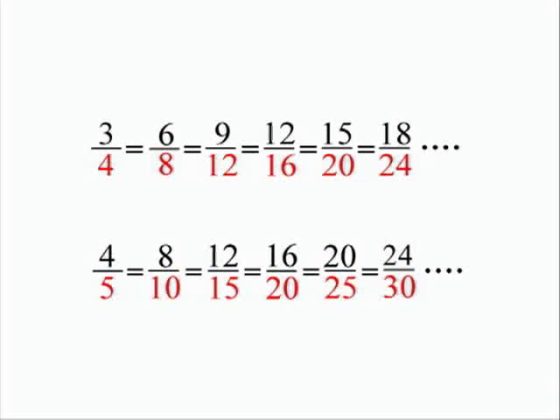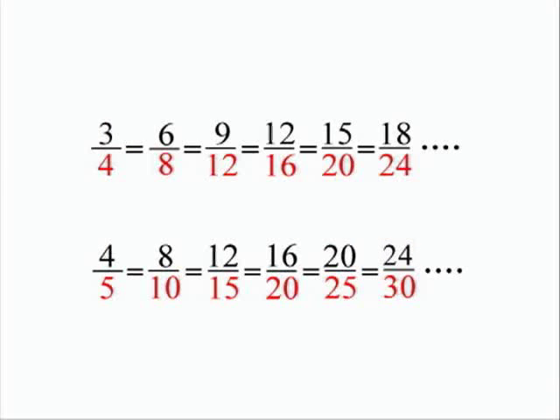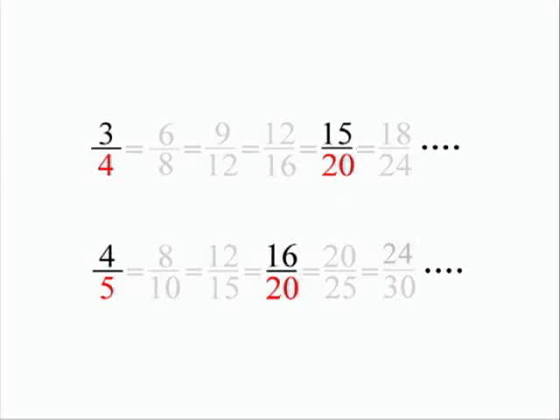Now what, Mr. C? Now we look to see if we can find fractions in the top row and the bottom row that have the same bottom number, or denominator. The place where they both have the same denominators is in the 20th place. 3/4 can be raised to 15/20, and 4/5 can be raised to 16/20.